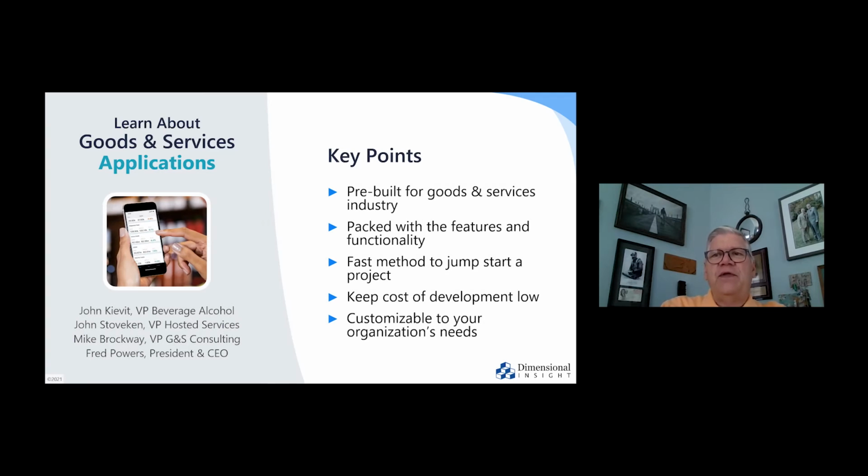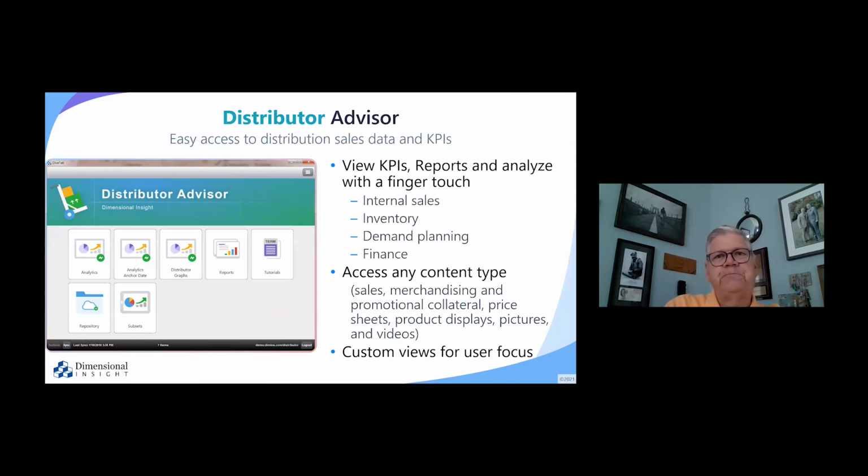Our technical team, John Stofkin, Vice President of Hosted Services, Michael Brockway, Vice President of Consultant, and Fred Powers, Co-founder and CEO, would like to review the goods and services applications that we currently offer and some that we have under development. Our products are built for the ever-changing needs of your industry. They are loaded with functionality yet customizable to your individual needs. Our goal is to minimize as many of your business intelligence pain points as we possibly can. Now I'd like to turn it over to John Stofkin for the first application discussion.